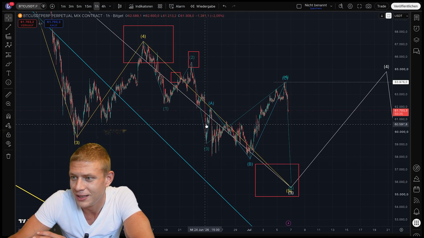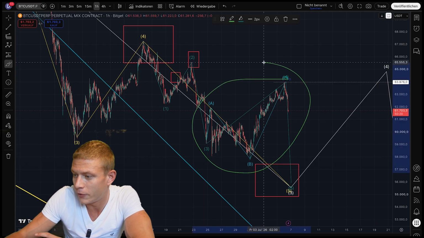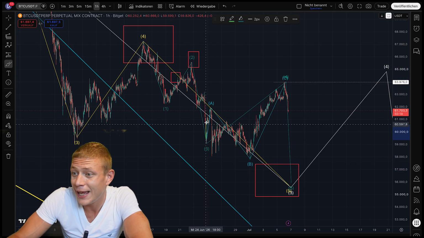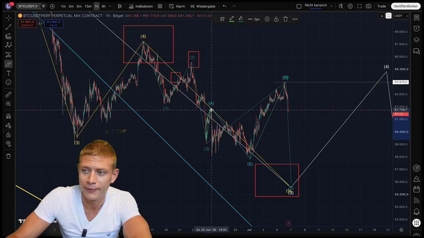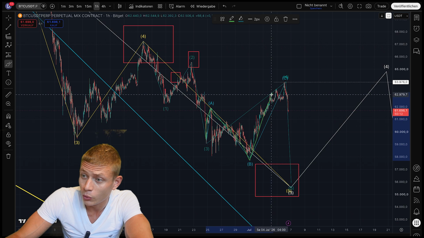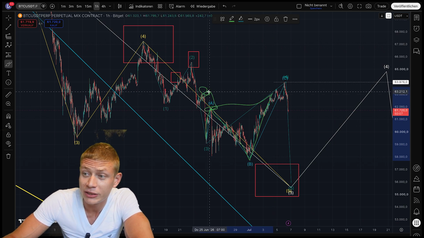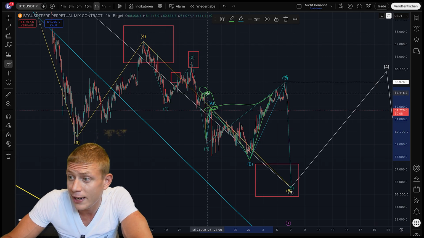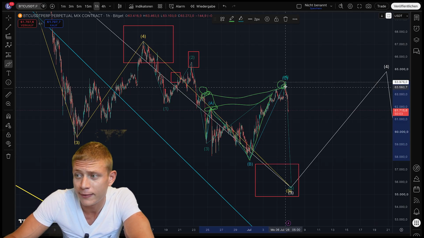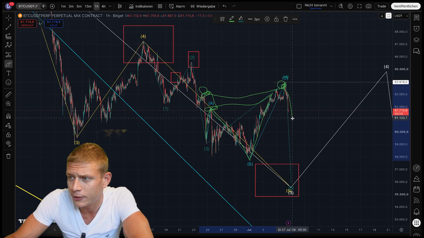Otherwise it gets confusing. For example, if we are highlighting here this ABC, okay? Then the A wave didn't necessarily take out previous highs. Then the B wave just made a correction, and the C wave took out, first of all, the A wave high, second of all, a high which is in the middle of the previous wave to sweep liquidity. That's the exact concept that we are talking about, okay? And then the trend reverses.